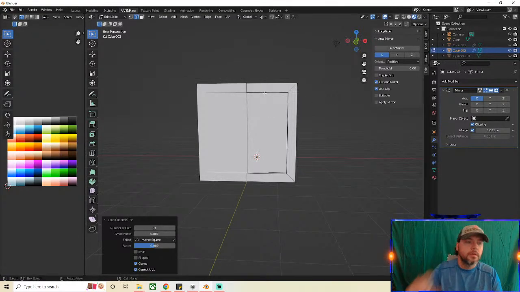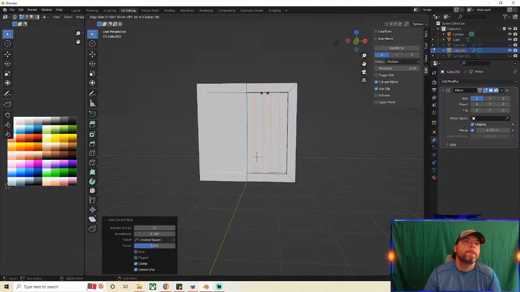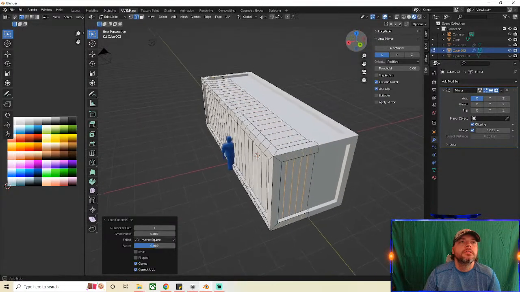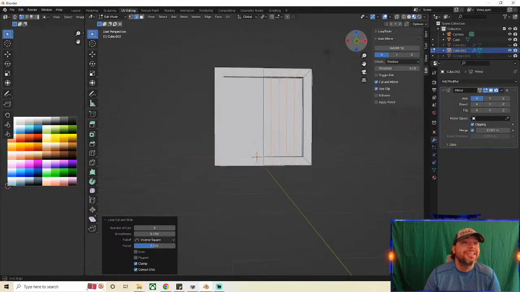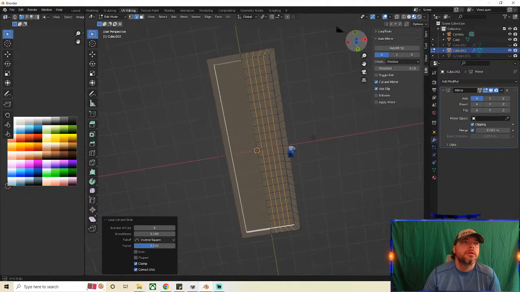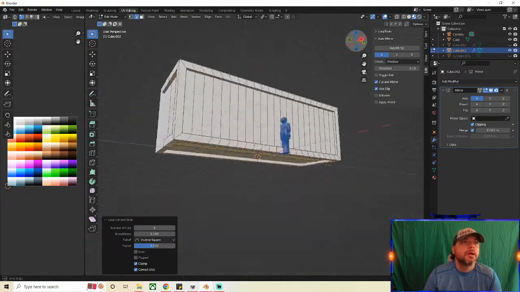So Control R. I think 4 will be fine. And we have a bunch of extra geometry that we don't need. But it'll be alright.